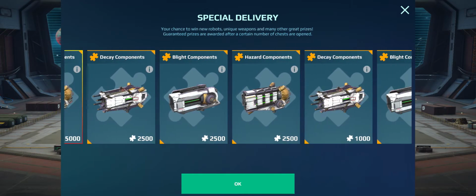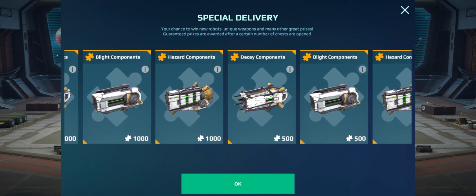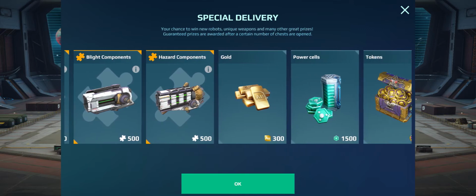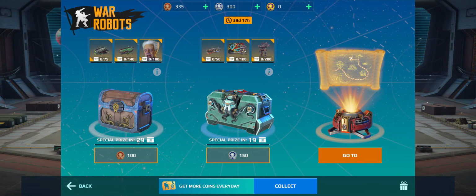Then we have here the parts. We have decay components, hazard, blight. We have some gold and some energy cells. Back here we have some 150 tokens. And let's have a look in here then.